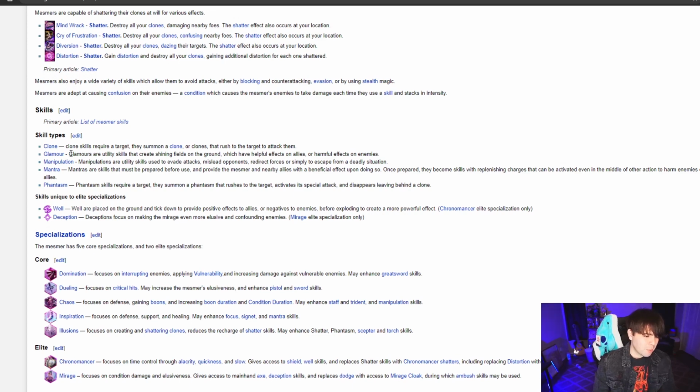Now, the two elite specializations, as I mentioned, you will have Chronomancer, which is even more difficult to understand, just a few more buttons that you have to be aware of, and then your Mirage, which in my opinion, if you're going down the hierarchy of what is easier to play or what is harder to play, Chronomancer is a little bit more difficult than Mirage and then Core.